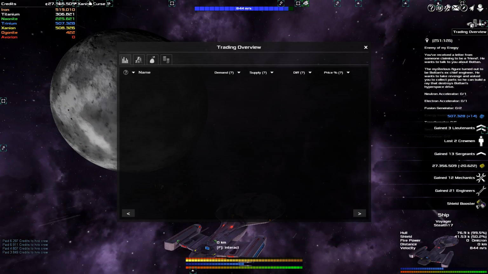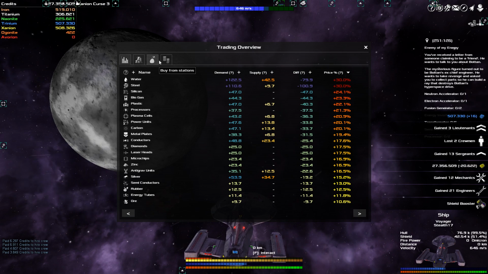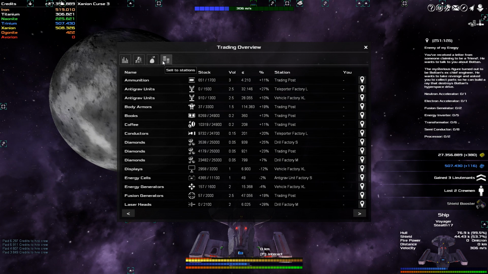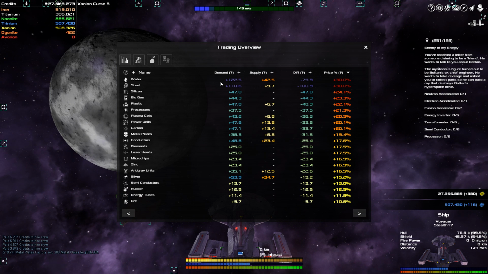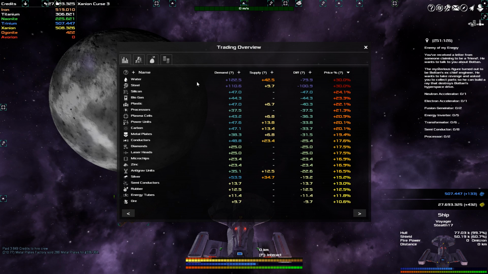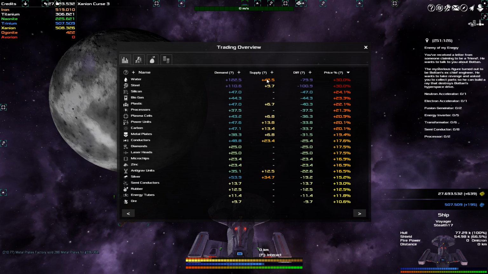So what is the economy like here? Trading lanes, pretty terrible. Overall economy. They need silicon. They have a demand, but no supply, so the price is 24% higher. They really, really need water. Price difference of 30%. There is some supply, but not enough.